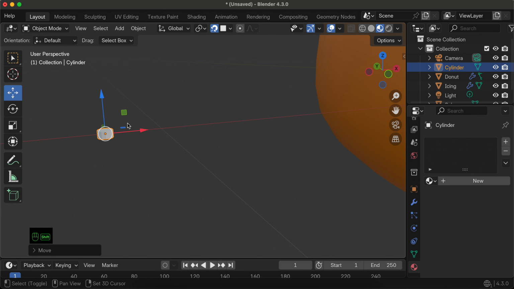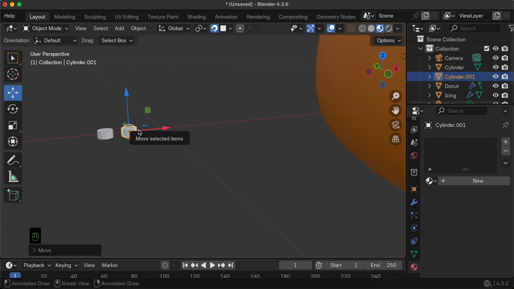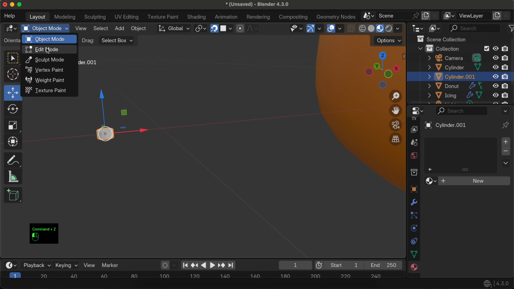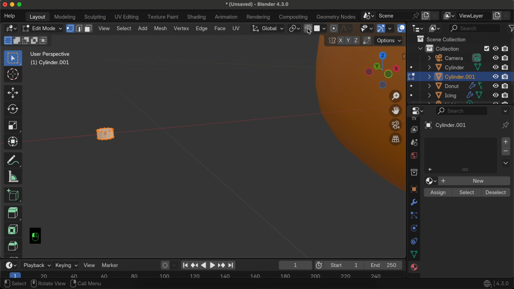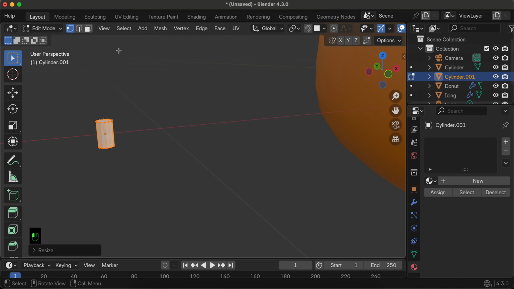What I'll do is Shift D, duplicate it, move it along the x-axis. Oh sorry, not now, I'll just delete this. Just go to edit mode, disable proportional editing, disable snap, and first you will have to do S and Z to expand it a little bit. Okay, so something like this is fine. If you want to make it a little bit more you can do that. Then go to face mode, select the top face, and make sure you select the bottom face as well. I am not sure if I'm able to select it or not. Okay, so the bottom face and the top face.